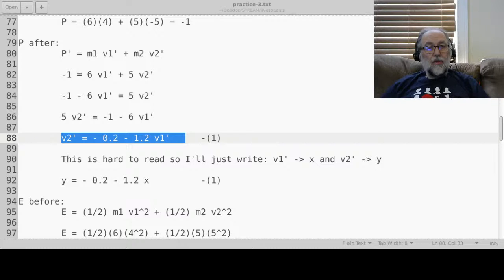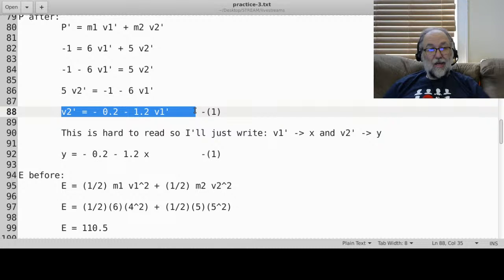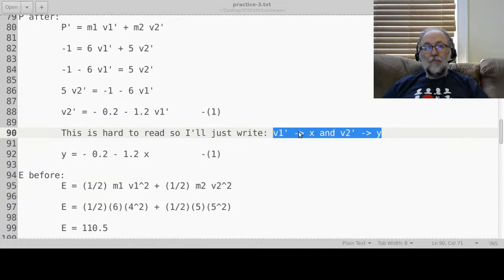Because I'm going to be inserting this in another equation later, and the other equation is going to be quadratic, and it's going to have squares and all that. When I did it the first time, typed it out, it looked really messy. It was hard to read. So I'm just going to do this little trick here. There's no depth to this. Instead of V1 primed, I'm just going to write x, and instead of V2 primed, I'm just going to write y. I'm only doing this because it makes it so much easier to see the equations. You'll see later that when I develop the quadratic, it's got a lot of symbols in it, so it just makes it easier.